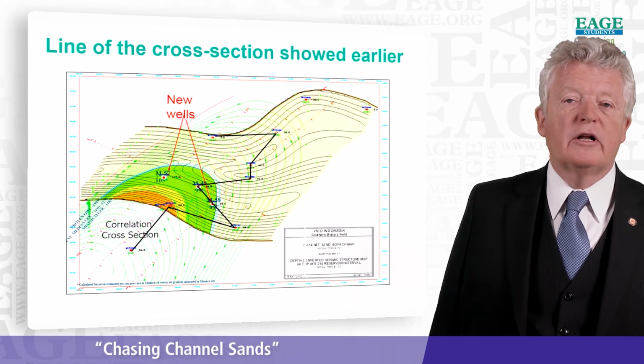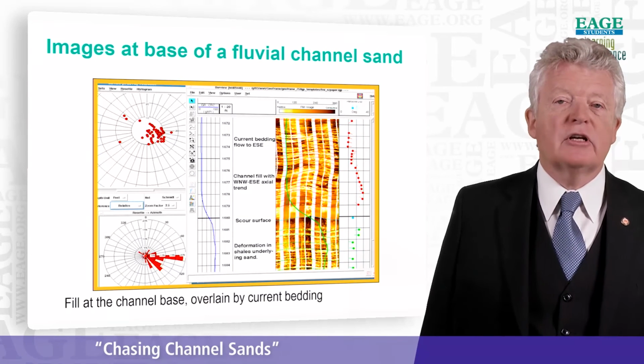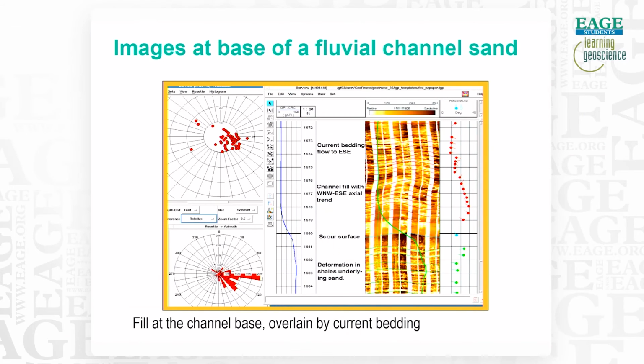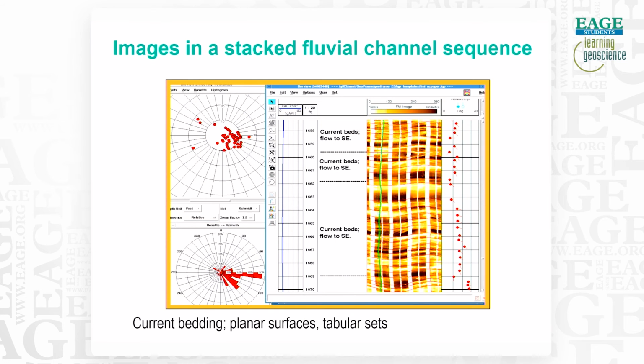As I say, a couple more wells were drilled. This is what the images look like in those wells. You're seeing the dips indicating some fill at the very bottom of the channel in the sands above the clay base. And as you move up the sands a small amount, you see some very nice cross beds. You can see that these are moderate energy planar, good continuity of the sinusoids right across the images, and that dominant east-southeasterly trend predicted from the channelized direction.